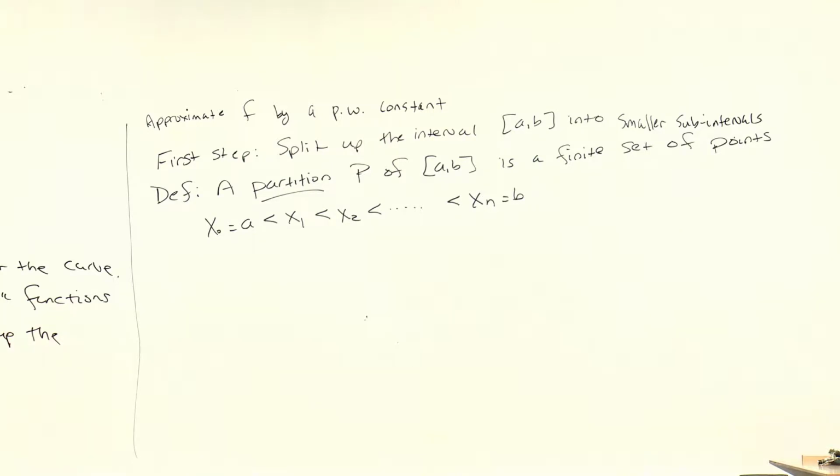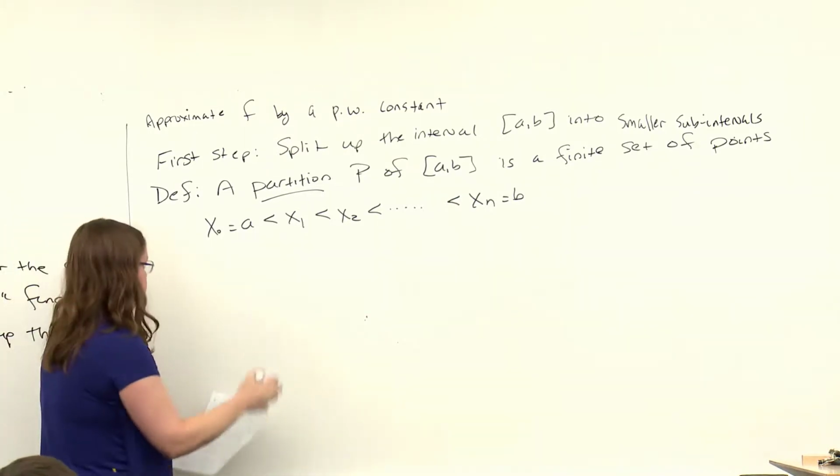Yeah, delta x, but delta x may be different across all of these. So what we're going to care about is that each one of these delta x's is getting arbitrarily small in the limit. We'll need that limit. So what we're going to look at is the largest delta x. And if the largest possible delta x is going to 0, everything goes to 0. We're going to call this the norm of the partition.